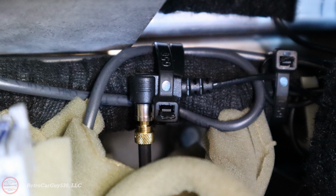And then as far as the connector going to the radio, you can see that one here, and I got that part information from Steve Walker, so thank you very much, Steve.